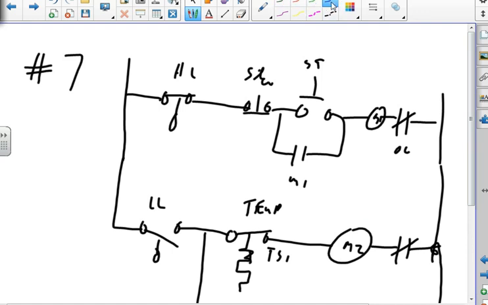Alright, so I need pump on. Okay, pump on. This is the pump. Yeah, I think this is the pump. No, that's not the pump. What's motor 1? Pump 1. Oh, the heater. M2 is heater. Okay, so this guy here would be green light? Yeah, we'll go with green. Pump on.